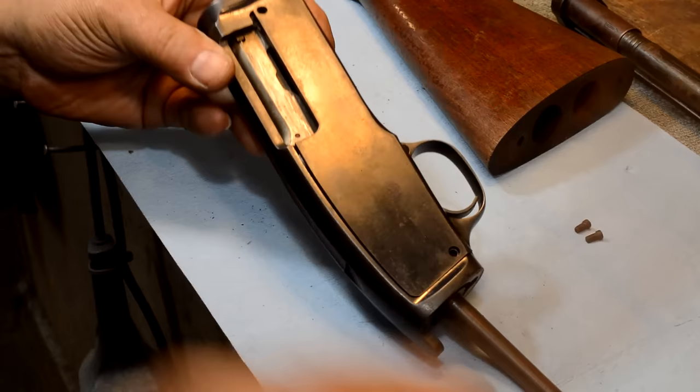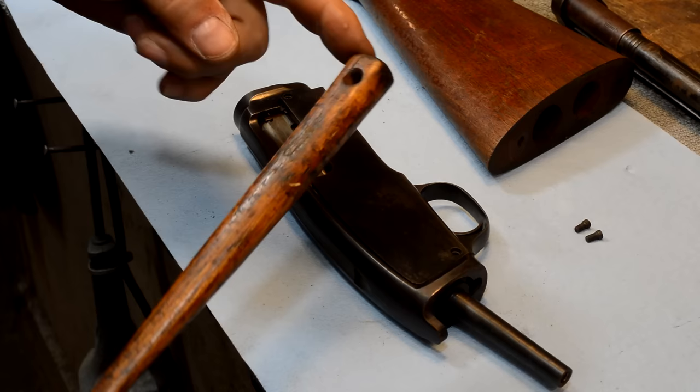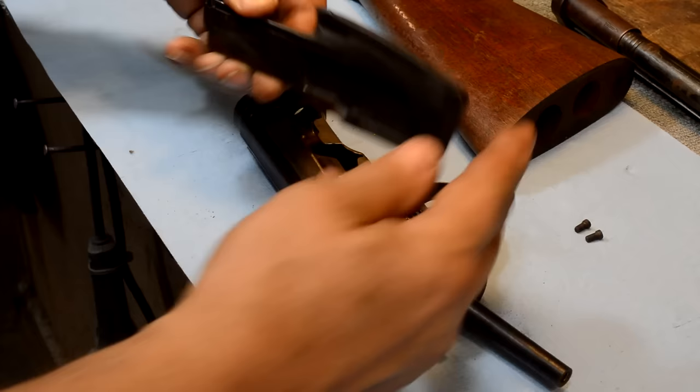I'm using the wood end of it. There's a reason why the wooden end of this screwdriver looks like I beat the crap out of some guns with it, because, well, I beat the crap out of some guns with it. So there we go. Now the side plate's off.